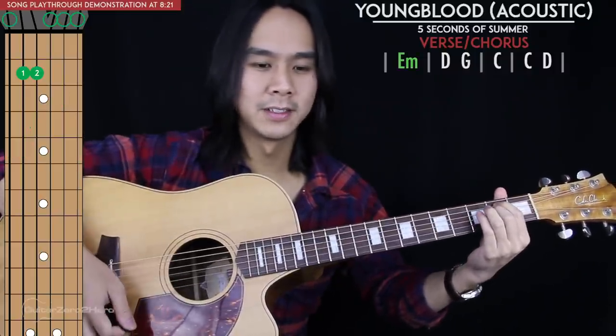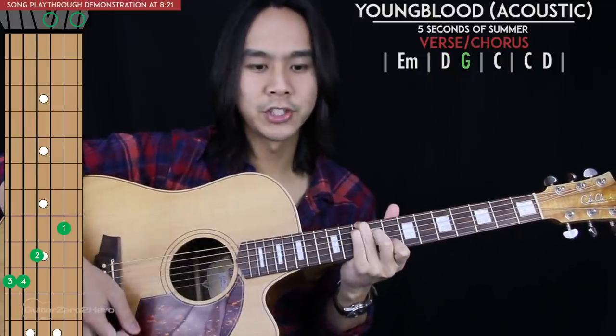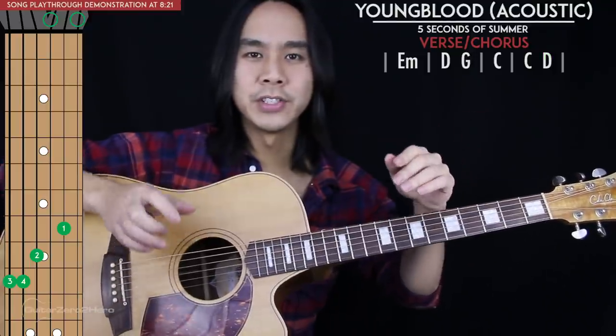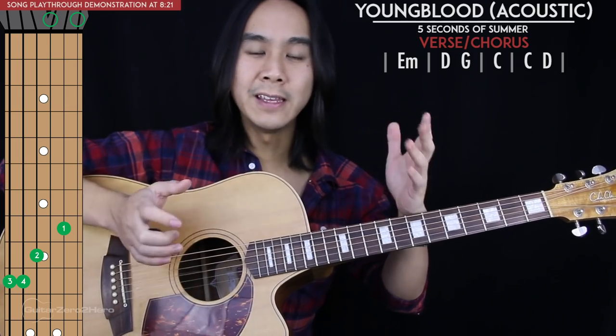E minor, our D chord shape, our G chord shape, our C chord shape, that again, and then back to our D chord shape. Now up here in the annotations, each set of brackets represents 4 beats. So E minor is played for 4 beats, then our D and G are within 4 beats. So the D is going to be for 2 beats and the G is going to be for 2 beats. The C is held out for 4 beats and then we go to C and D for 2 beats each.